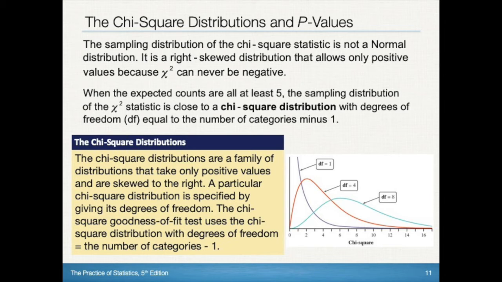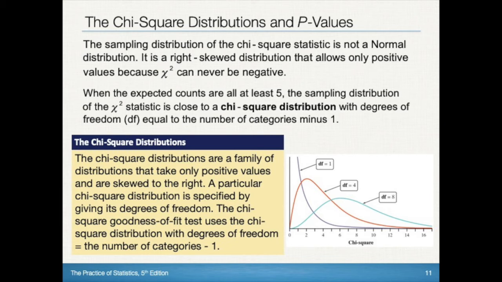You can see if we take a look in the bottom right corner here that the shape, very much like the t distribution, will change according to the number of degrees of freedom. You can see that as we increase the degrees of freedom, we get this more stretched out, flat chi-squared distribution as opposed to smaller numbers.